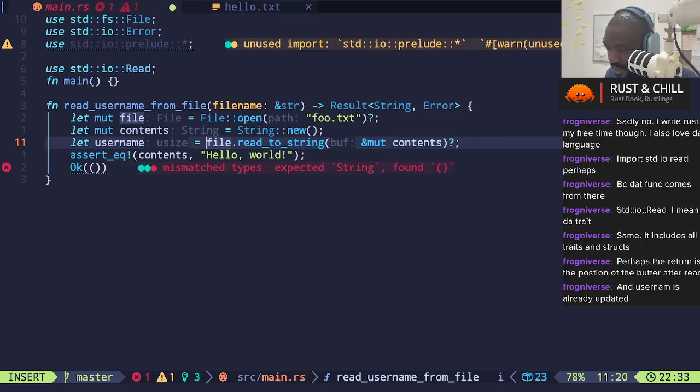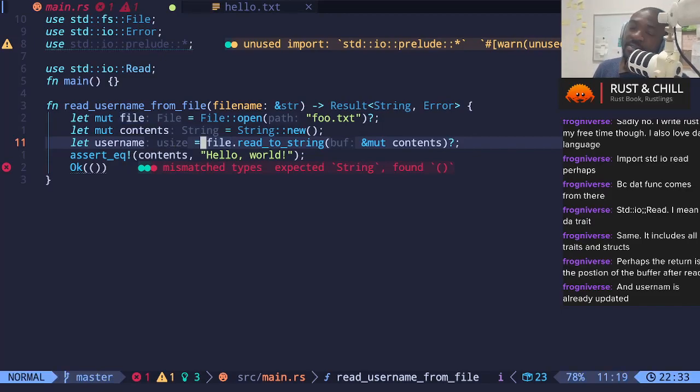Okay, you were saying that perhaps the return is the position of the buffer after the read, and the string is already updated. Oh wait, that's correct. Yep, I was looking at that. That's correct.